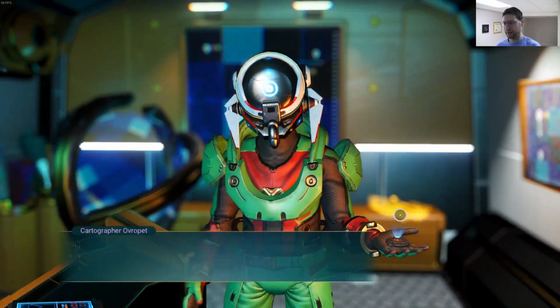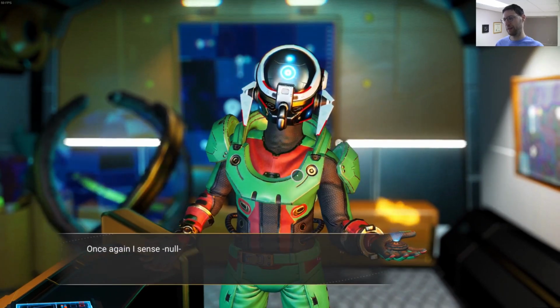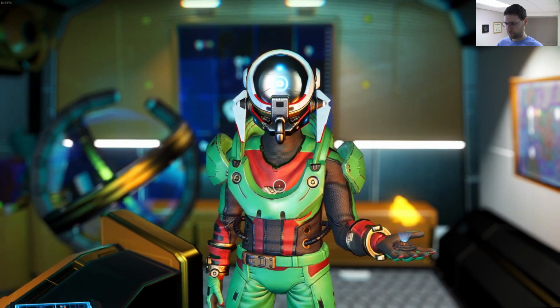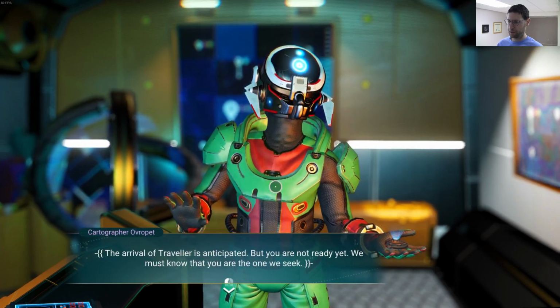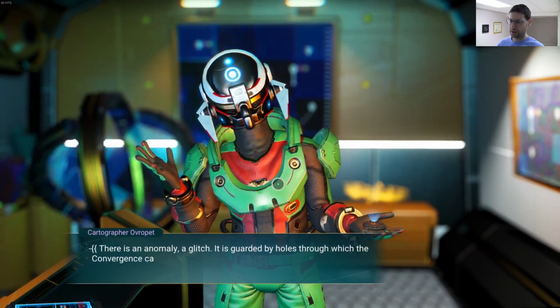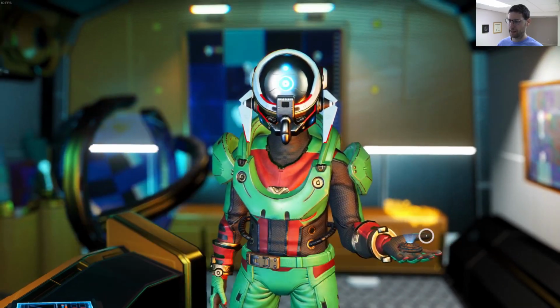Here you go, bud. Yeah. Query your history. Go. The arrival of travelers, but you are not ready yet. We must know that you are the one we seek. There is an anomaly, a glitch. It's guarded by holes through which convergence cannot see. Move through space. I mean, I'm in.